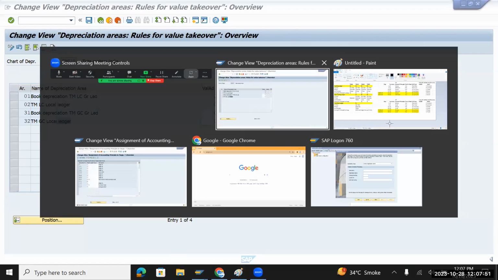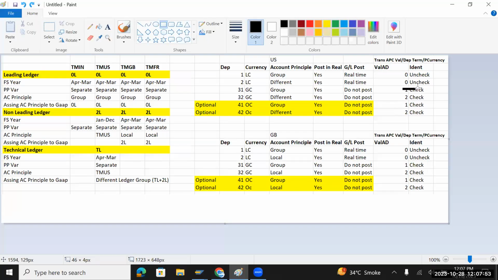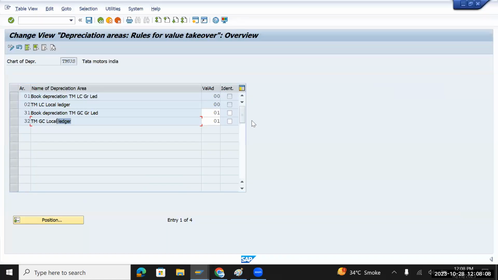So the same thing which we have mentioned here. 01 will take values from here, and 02 it will take values from here. Ledger group. So this different ledger is there. It will take values from here. So we need to just mention that here too, and select this two checkbox and save it.